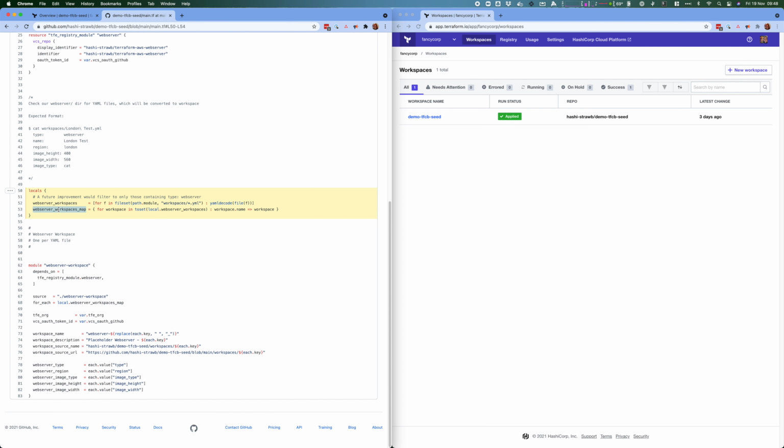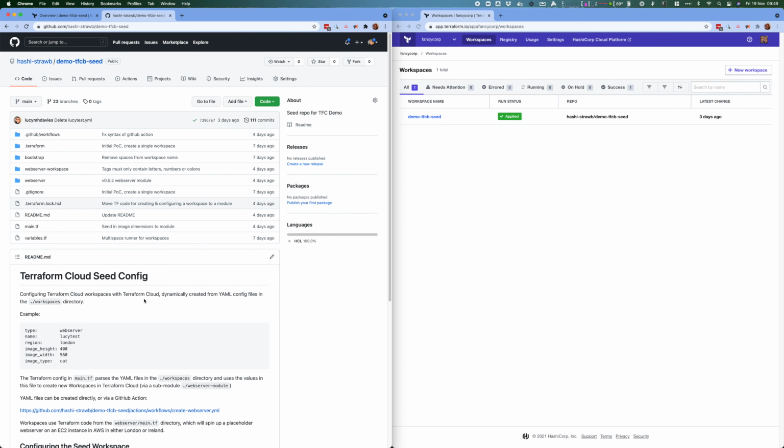So for each one of these, we can, in this case, run this module which creates Terraform workspaces, but it can create anything you like. It can even create your infrastructure directly if you prefer. So it takes, for each of these files, in this case the workspace name, and then everything else down here are the values from that YAML file. Having something like this means a developer could potentially come into this repository, create a new YAML file like this, in this format, either directly or via a pull request, and then Terraform would spin that up.